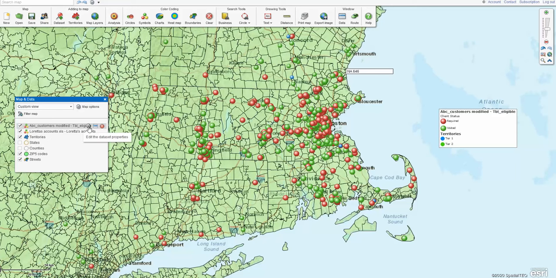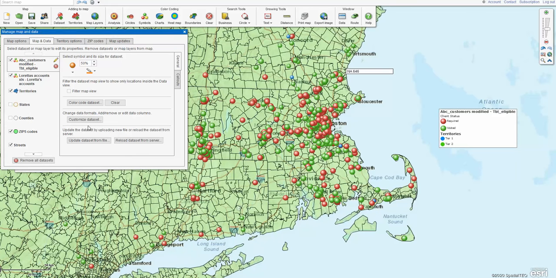Click the edit gear from map and data. So we're in map and data. You hover over the data that you've imported. So we've already imported the data. It's on the map. And you've got this update data set from file. So that lets you update the data set. Map Business Online gives you a report back that says 6 records were updated. And then you can move on with your life without having to recreate the spreadsheet and re-import it.